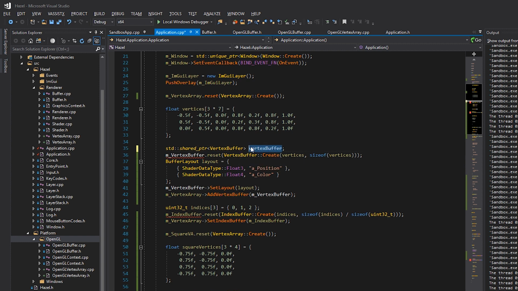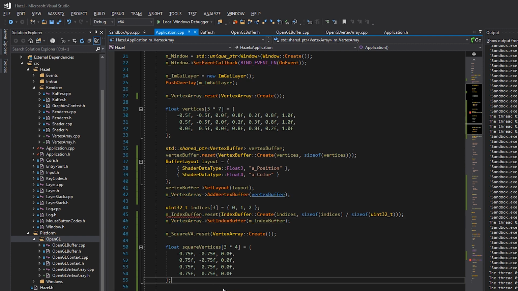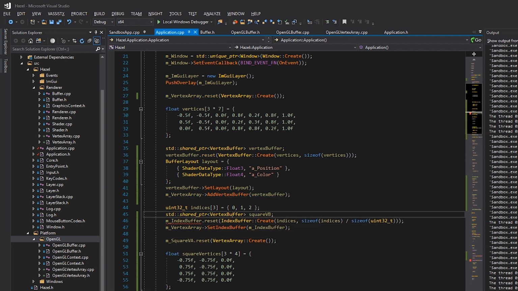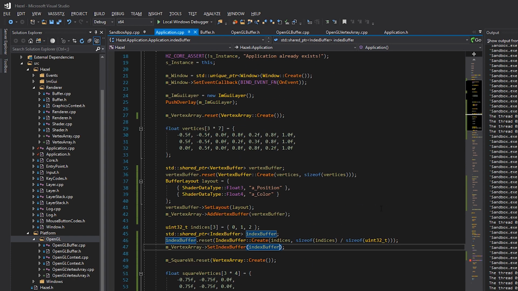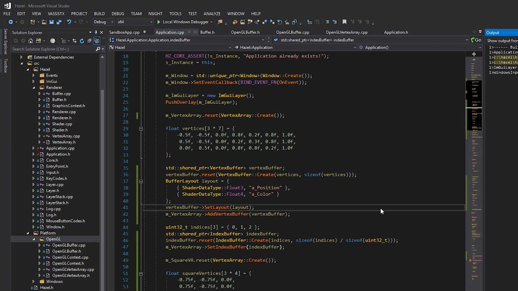This will be our plain example, I guess. And so we'll quickly replace this. Then we'll do the same thing for here, which will just be index buffer. We'll do index buffer reset as usual and set buffer. Okay, there we go. F5, hopefully this all works.